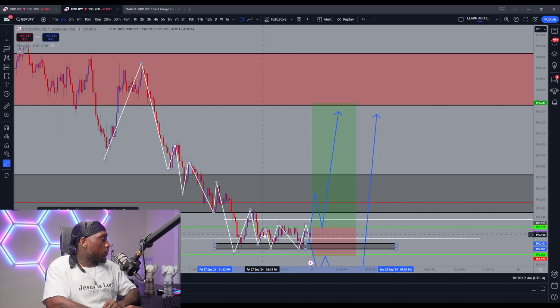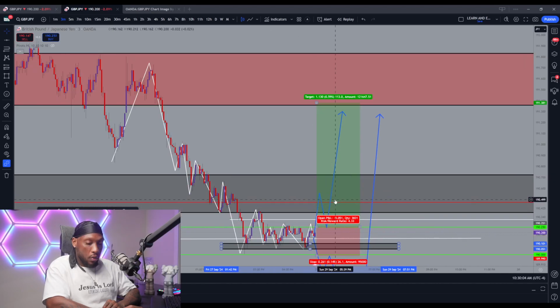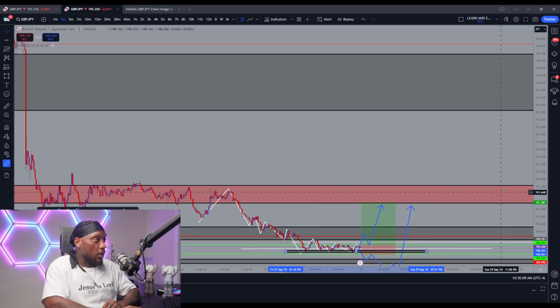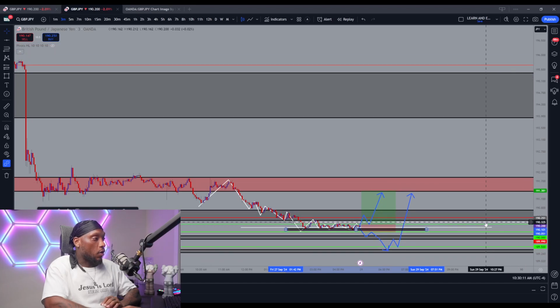So based on how I see it right now, it's just a breakout. So I'm going with option A for the most part. And that's going to be the bias for this week. We're going to be patient. We're going to wait. We're going to take only high quality setups.